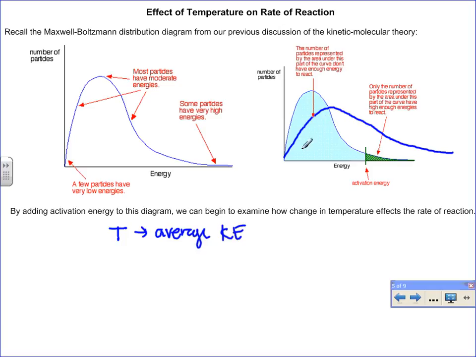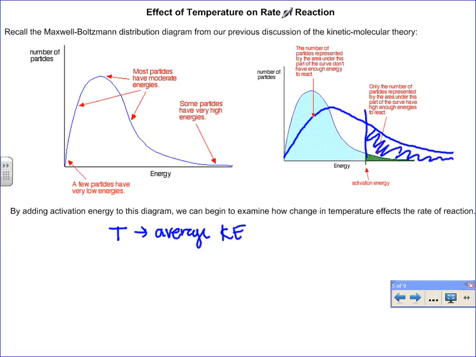So the area under the original curve is still going to be the same as the area under this new curve, okay? But it's kind of stretched out. So my average is somewhere higher, and it's somewhere around here right now. Now, if this is the case, the activation energy of this reaction hasn't changed. But what's happened is that increasing the temperature has simply increased the number of molecules with enough energy to overcome the activation barrier.